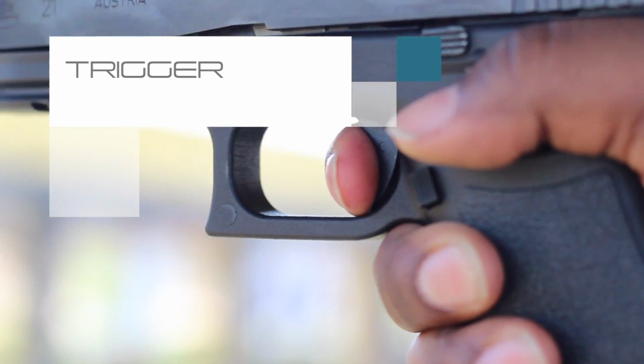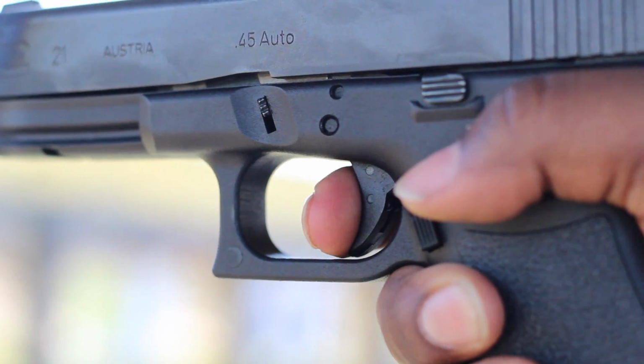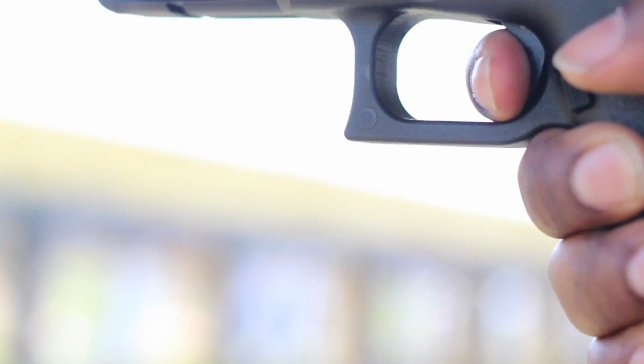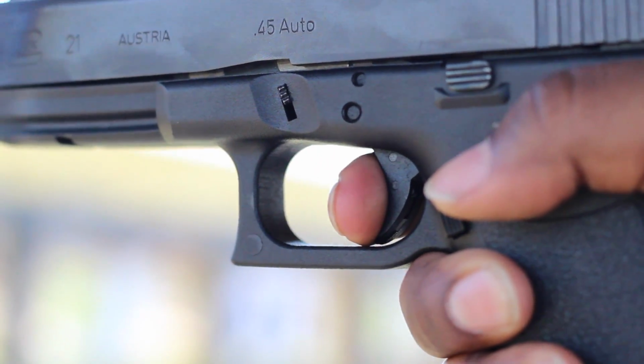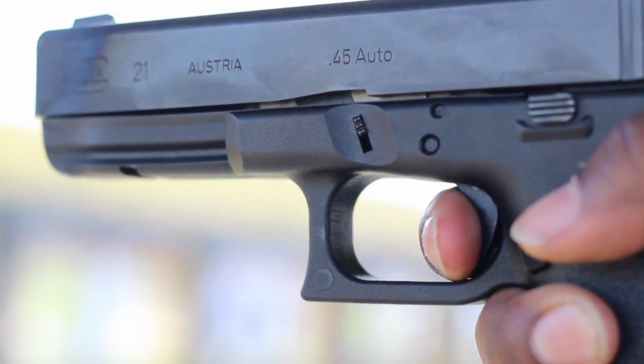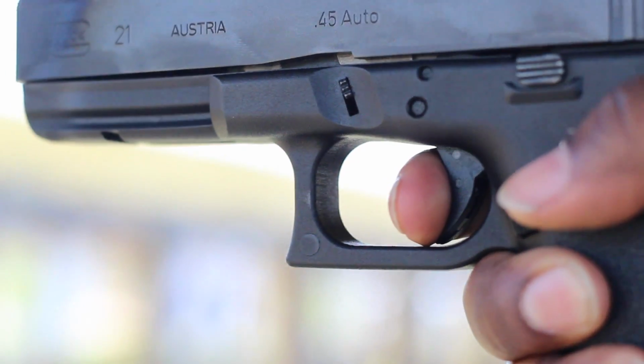I run a stock trigger on my Glock 21, and for the most part, I like it that way. It's your typical basic 5.5 pound trigger pull, like all Glocks straight out of the box. Me personally, I think the trigger gets the job done. It's not exceptional. It's not going to win any awards or anything like that. But for what you get out of the box, you can't really argue with it. And I do agree that it's a perfect starter type trigger for a striker fire weapon like the Glock 21.